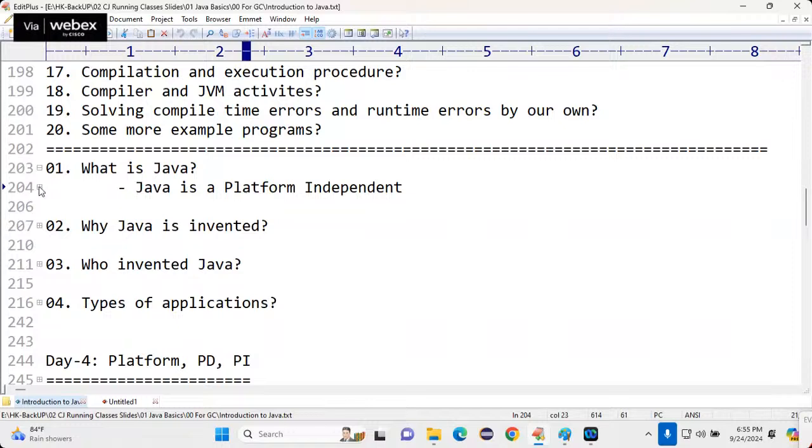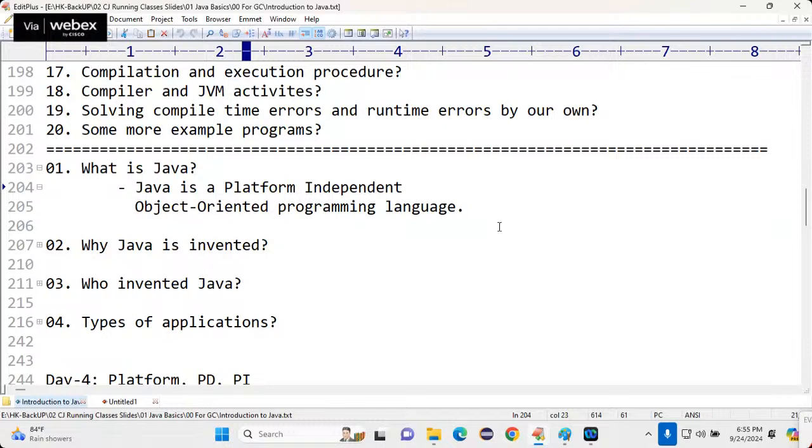Java is a platform independent, object oriented programming language.